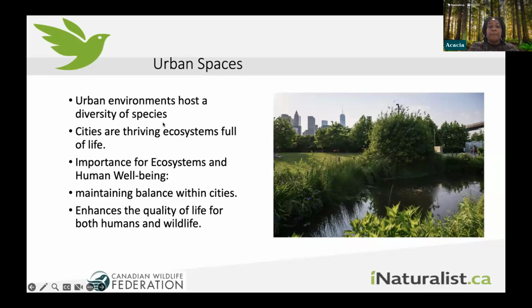By preserving the urban biodiversity, we can enhance the quality of life not only for ourselves, but also for the animals that inhabit these areas. So from improving air quality and water quality to providing recreational activities, urban biodiversity contributes significantly to our well-being, and we have an immense amount of biodiversity in there that we have to protect.